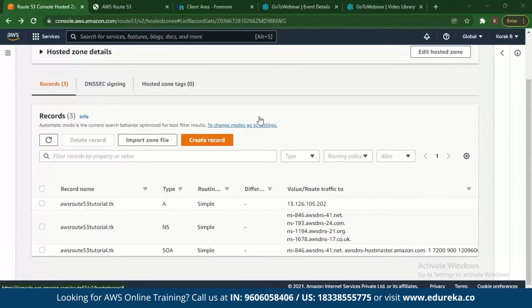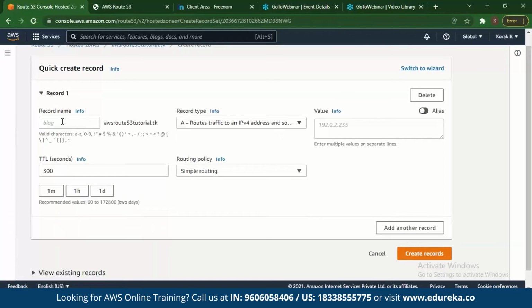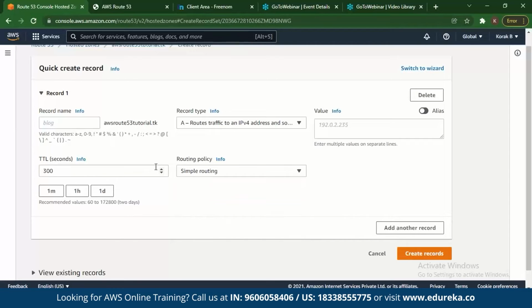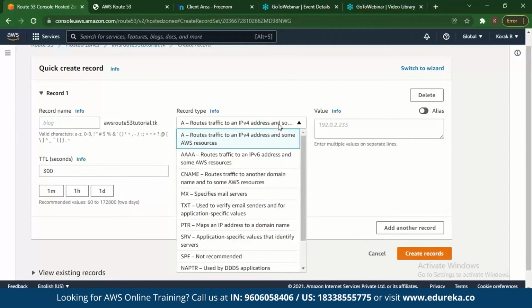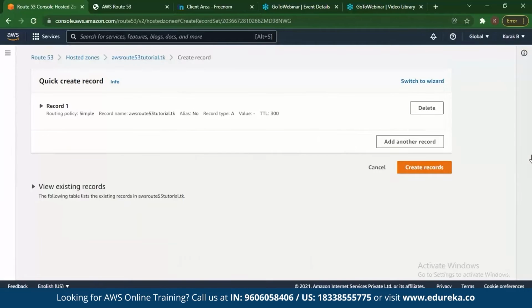So to basically register your domain with AWS, what you can do is create a record where you'll have to type in the record name, the type of record that you want, and the value for it. So first you need to have one which is the IP address. Then you'll have a routing policy that you can choose between weighted, geolocation, latency, failover, multi-value, any of those. And you can check out the name servers, check out anything that you need. So first of this is routing policy. Then we have the name servers that are there.